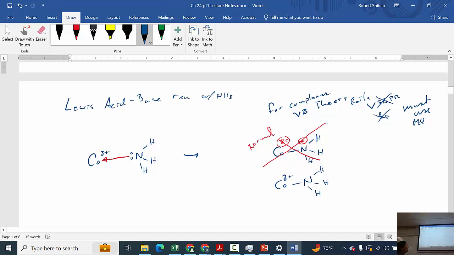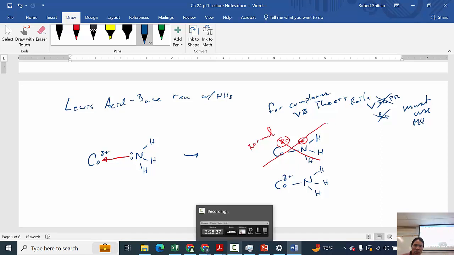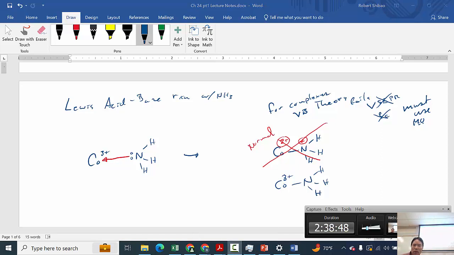And so this is what's happening. The ammonia is actually bonding to the cobalt. And so this is what's screwing up our understanding. It's not an ammonia that's stuck in the lattice. Okay, we're out of time here, so I'll stop here and continue tomorrow.